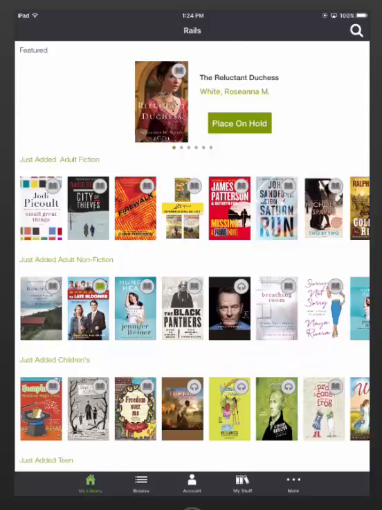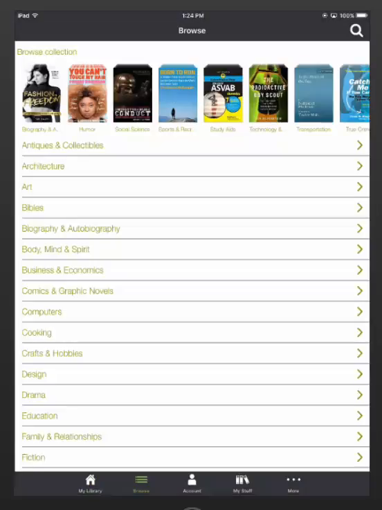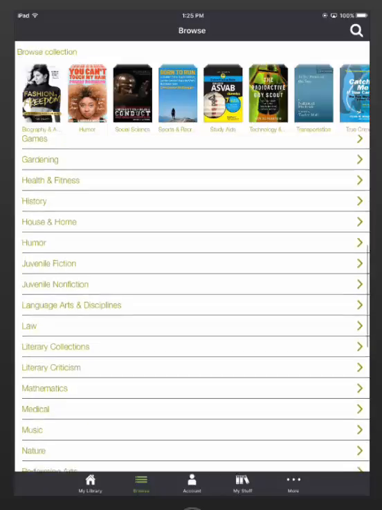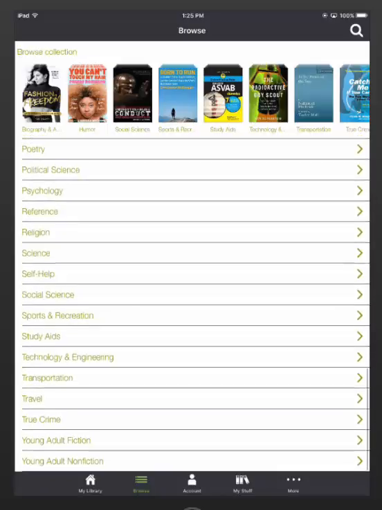First, let's take a look at the Browse by Subject area. This option brings up a list of all of the subjects that are available in the collection. All adult fiction, including historical, mystery, westerns, etc., will be subheadings under the fiction heading. Juvenile fiction and juvenile nonfiction will include items for birth through 6th grade. Young adult fiction and young adult nonfiction will include items for grades 7 through 12. The other subject headings are adult nonfiction headings.